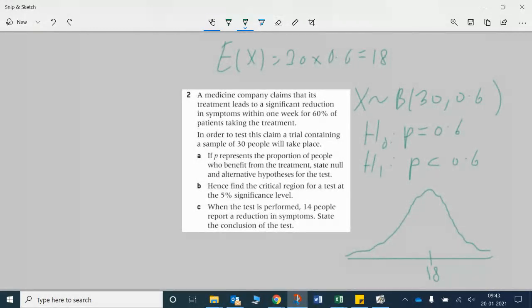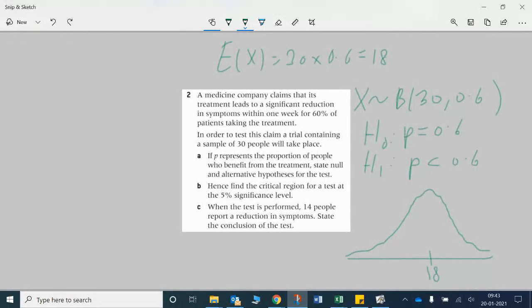But what we need to do is statistically decide that by using a 5% significance level. So we need to trap 5% in here. And if we get a result which is in this 5%, then we can say this is very likely to have come from a different distribution, in which case we would accept the alternative hypothesis. Okay, so that would be saying there's a chance of 5% or less of us making a mistake and choosing a different distribution over the original distribution. Okay, so that's called a type 1 error.